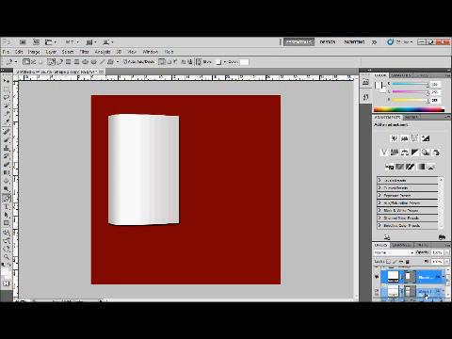Then you can either go to the toolbar here and select the move tool, or V as a shortcut key on the keyboard, and we're going to go using the cursor keys again. We're going to go down 1 pixel and across 2 pixels, and you can see that just brought it down below the other layer, and we've moved it out a little bit again. And we're going to repeat these steps 7 or 8 times.